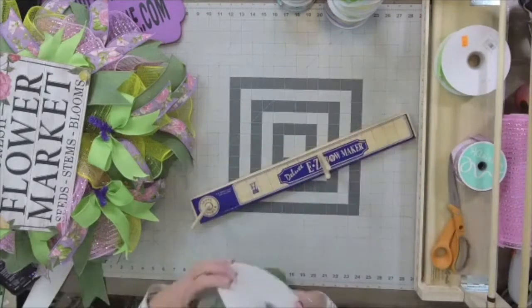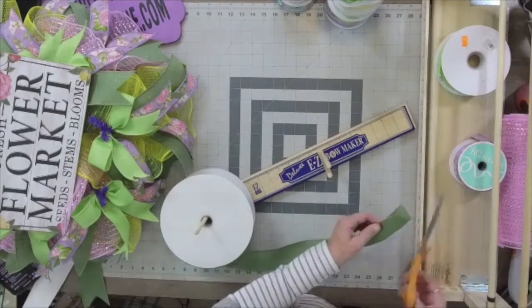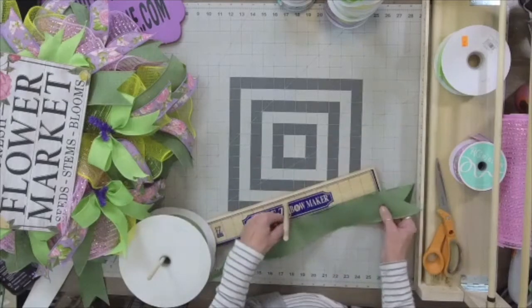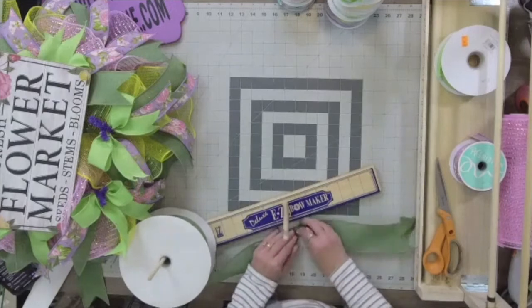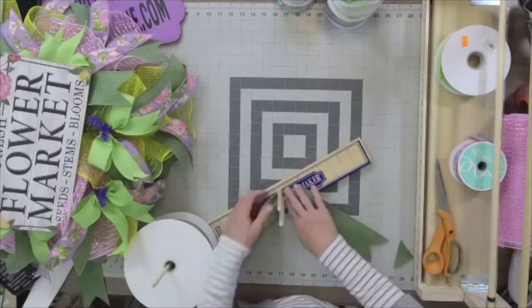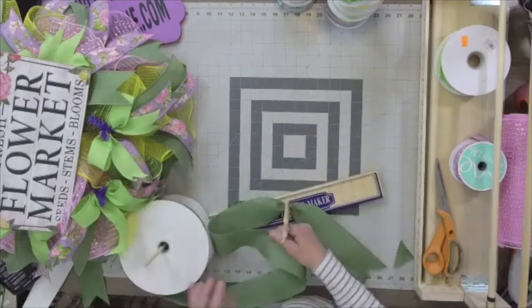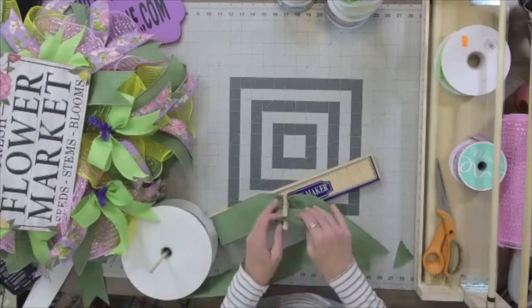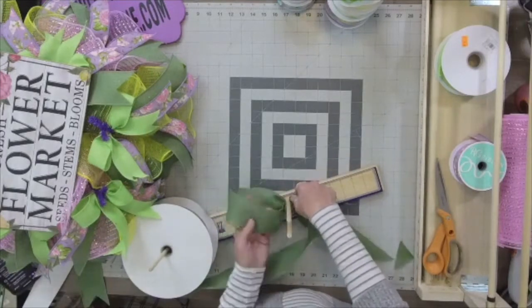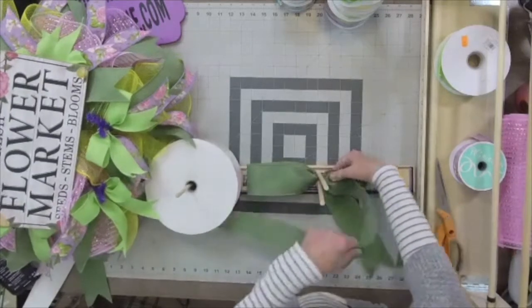Starting with our 2.5 inch. This one is going to have some tails to it. So I'm going to make about an 8-inch tail. Give that a little twist. This is the one thing about the 50-yard rolls: when you put them on the Easy Bow Maker, you got to be careful about how big of a bow you're making. But I'm only coming out to the 6-inch mark, so I'm right here. I've got plenty of room tonight.